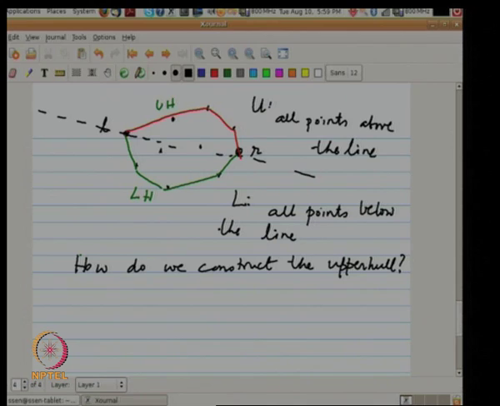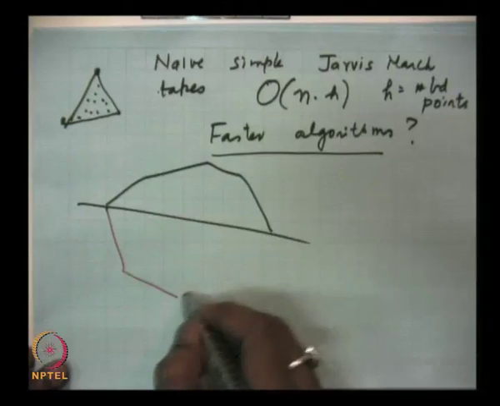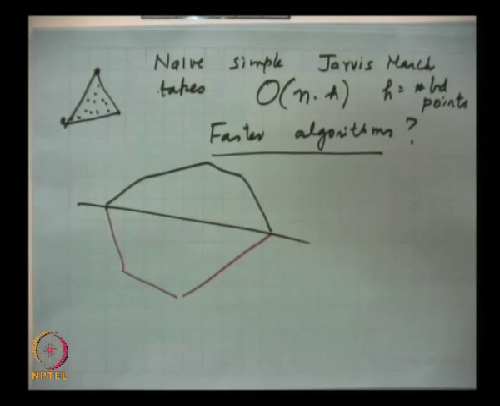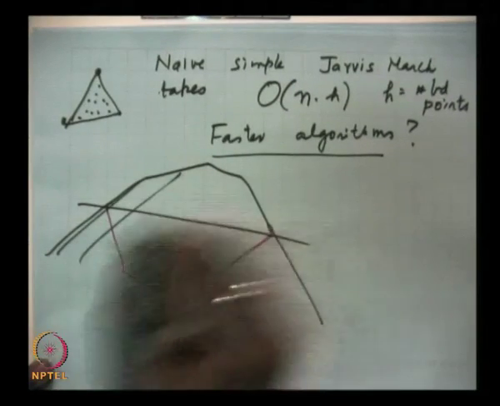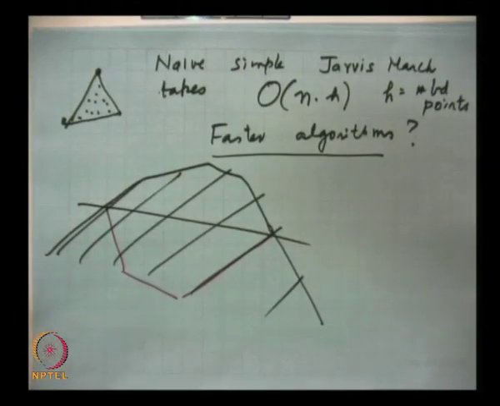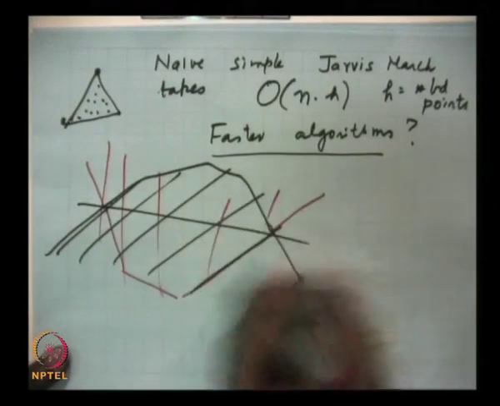Because we are taking the leftmost point, rightmost, topmost, bottommost. No, no. So you should be able to argue it on the basis of... See, you can think about the upper hull as... So this is my separating line, this is my upper hull, and there is some lower hull. The way to think about this, which is clean, is that you should think about the intersection of this unbounded thing and the intersection of this. And that will be this.